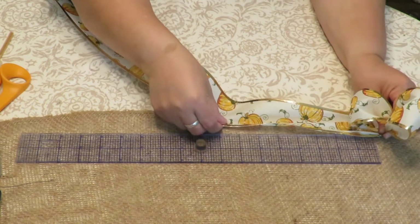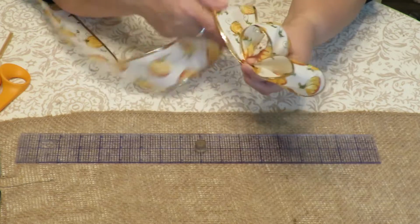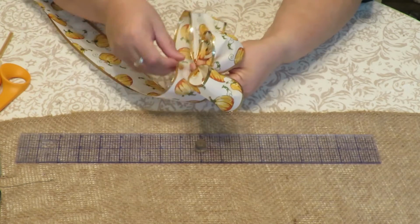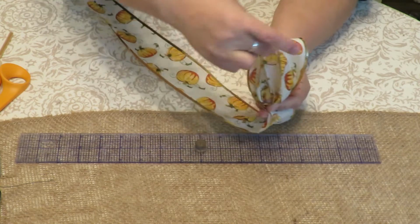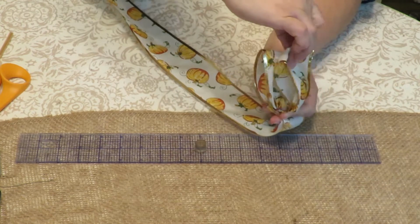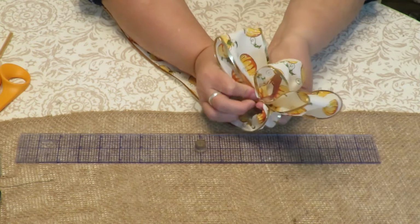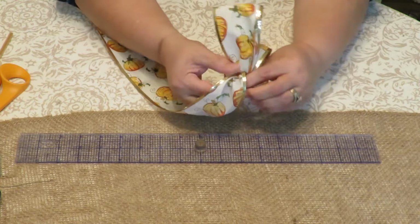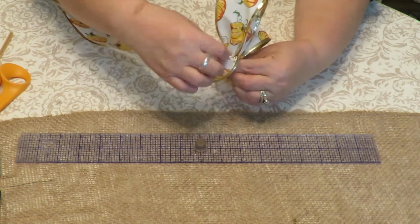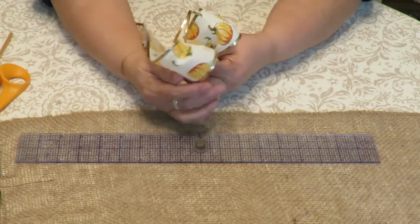Now you can go ahead and measure out 8 inches and do that, or just grab it, kind of eyeball it, and what I do is I bring these 2 upward like that, and I can see that I have grabbed just enough. So there we go, just like that. So now we're going to pinch it, and of course there it is, and then we're going to do a little twist.